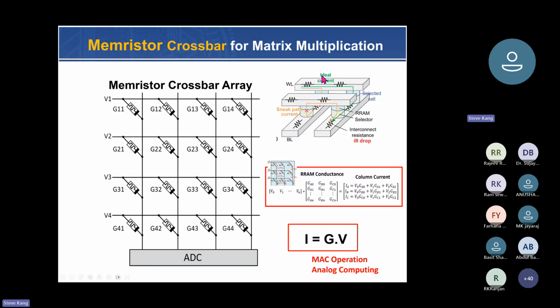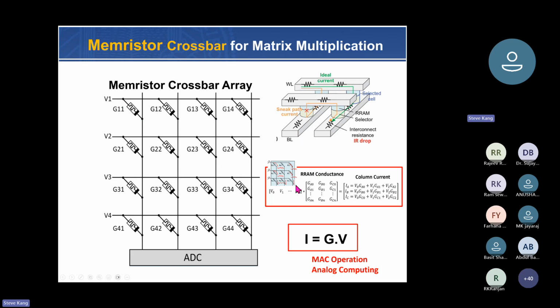This is an interconnect. There's a parasitic resistance in the wire. And then what's going to happen is, although you intend to just turn on this one, the other memristor can be turned on accidentally. It's called the sneak current path. In order to prevent that, you have a switch, or a selector switch, in series with the memristors.